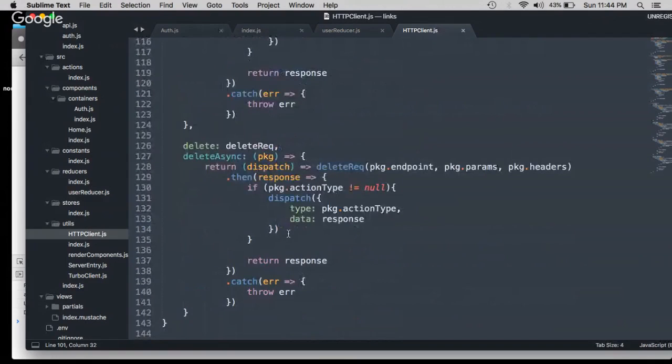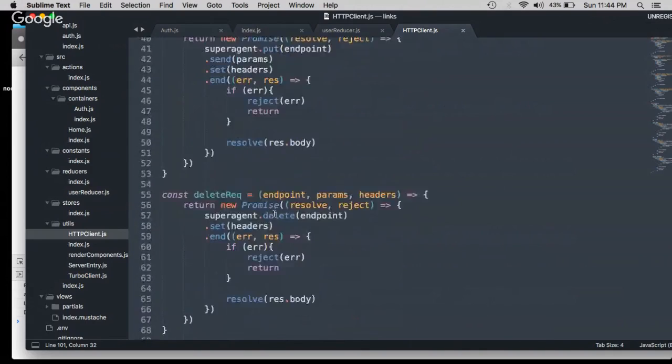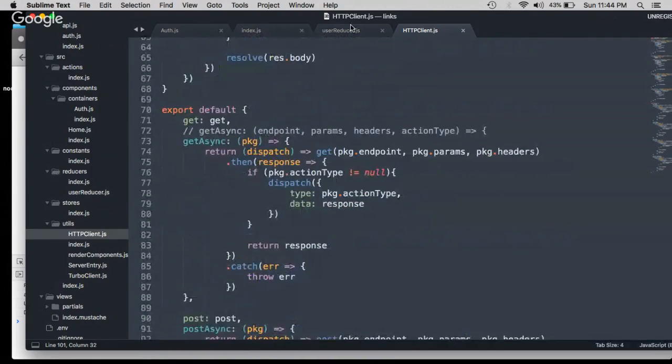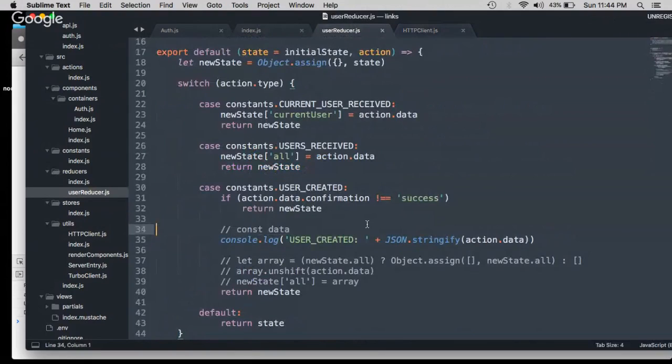Really what there should be is another client just for the API. But for now, I'm just going to live with it. So data, and then I'm going to call this payload, actually. Payload, just because it's getting a little bit too confusing.